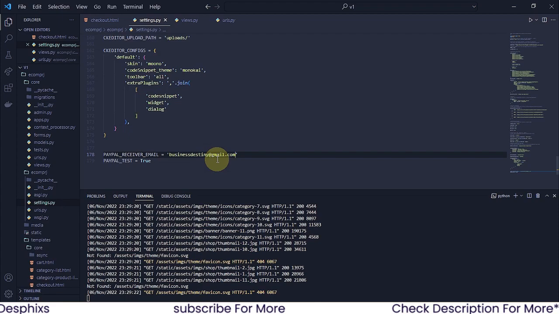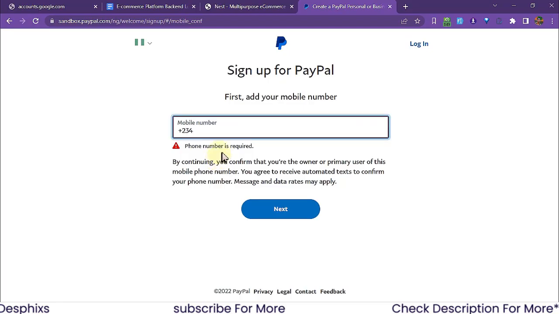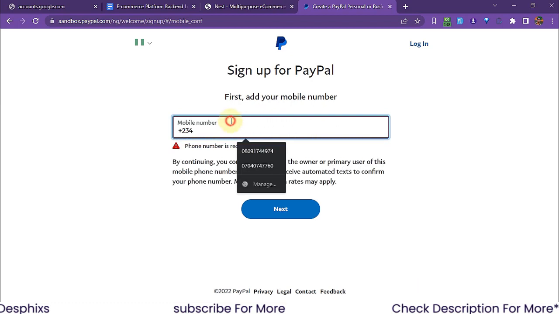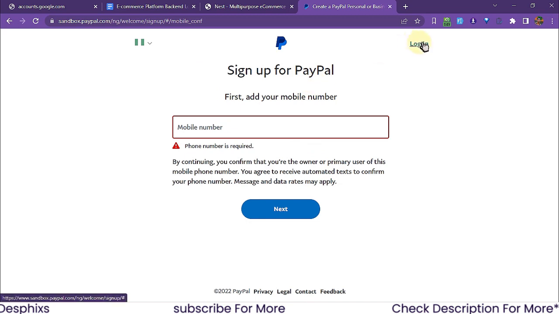Okay, and a personal account is the one that you're going to be using to make the payments. So whenever you hop over to PayPal and you want to make a payment, that's the one that you're going to use to log in. Okay, but the business account is where the payments are going to be sent to. So I don't want you guys to complicate that. Okay, so now you could create a new account, just sign up. I already have an account, but it's totally understandable and easy to create an account. Go ahead and create a simple account, choose business, and also create another one for personal, so you're going to be able to make payments.